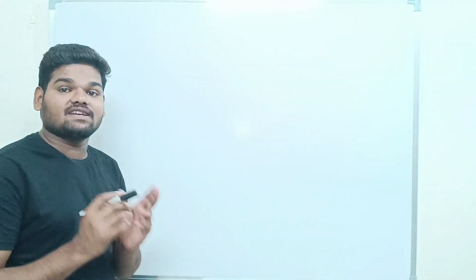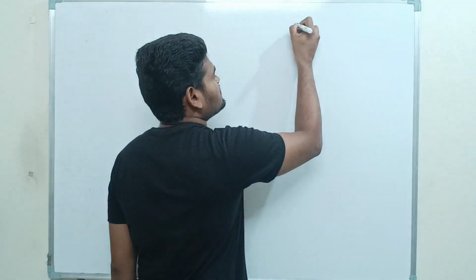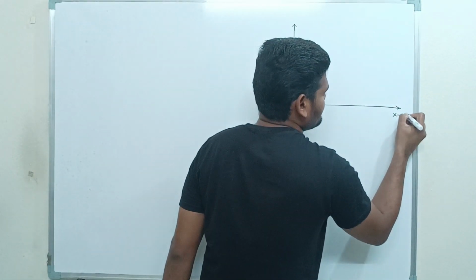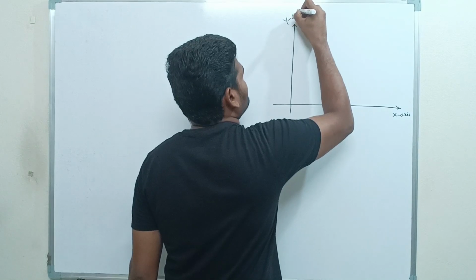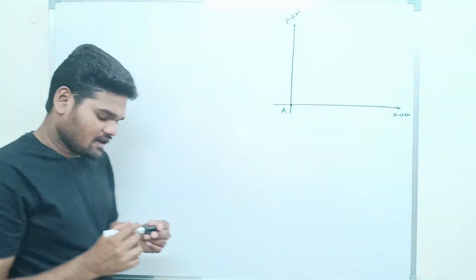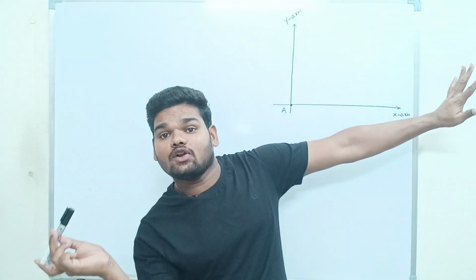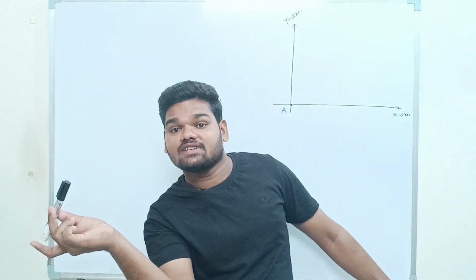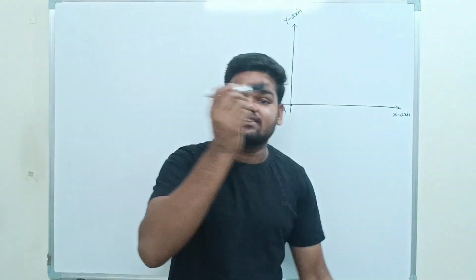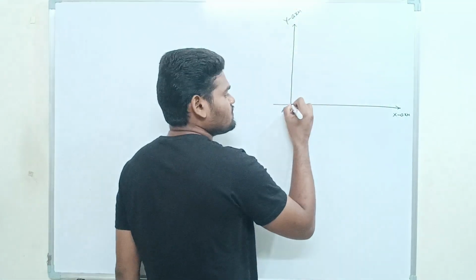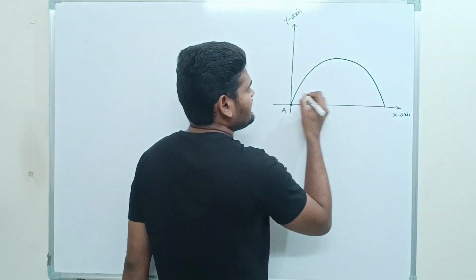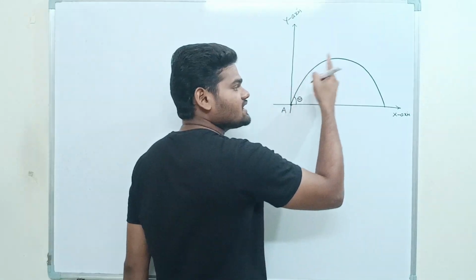So we are talking about projectile motion, right? What is the meaning of projectile motion? If you project an object at an angle other than 90 degrees with the horizontal, then it makes a projectile motion. So I'm taking a two-dimensional coordinate system, that means a plane. Let us consider this is a point here. If you want to bring the object into projectile motion, you must give some initial velocity for that object. From the point A, I'm projecting one object like this, other than 90 degrees with the horizontal. Then it makes projectile motion.